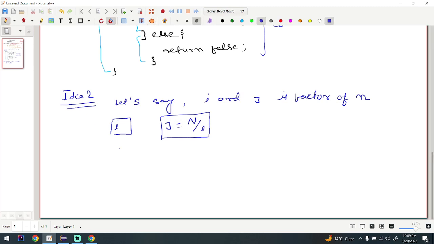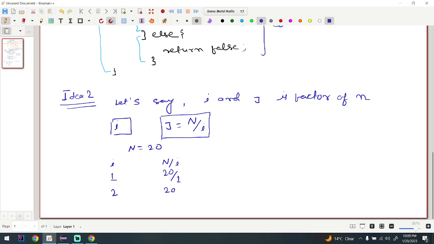Then we will take one value. Let's say I'm taking 20, and here I'm writing i, and I'm writing n by i. Let's say I'm taking 1 first, so n by i is 20 by 1, so this value will be 20. So 1 is a factor of 20, and 20 is also a factor of 20. Correct? Let's say I'm taking 2.